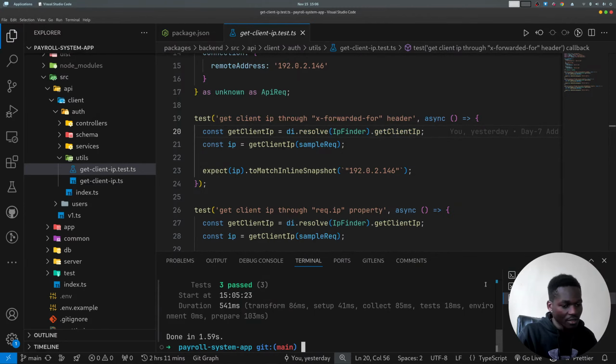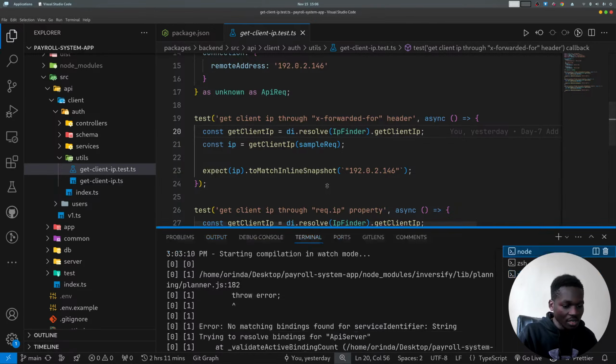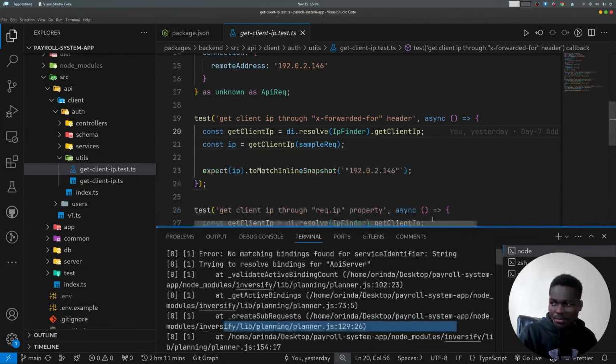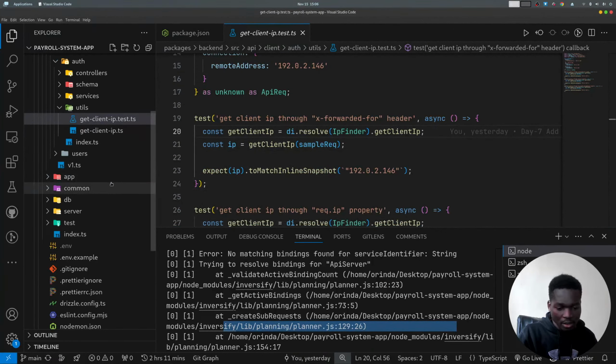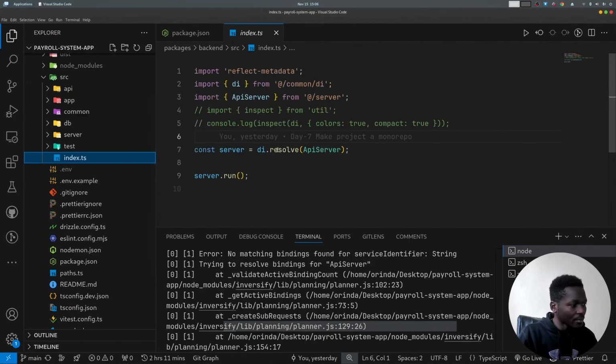But now if we run our development, what you see is "no matching bindings found for service identifier." If we try to inspect our DI, let me go to the index.